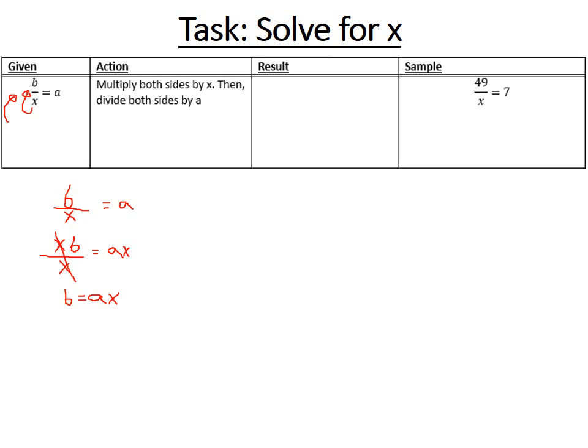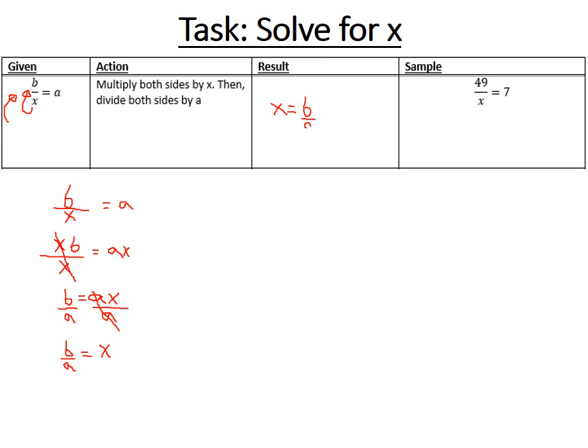And now I'm almost there, but I don't have x alone yet. I still need to get rid of that a, and some of you already probably guessed it. Well, since a is multiplying x, why wouldn't I just divide by a? So divide by a. And then since you divide by a on that side, you have to divide by a on this side. Since you have a over a here, they cancel out. And so you have b over a is equal to x. And you can rewrite that as x is equal to b over a. It's the same thing. X is equal to b over a.